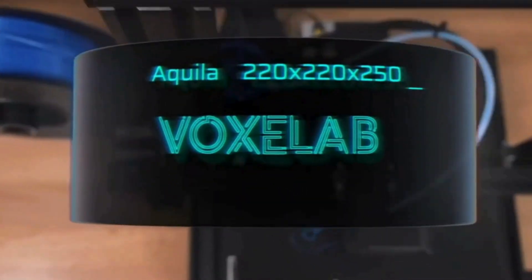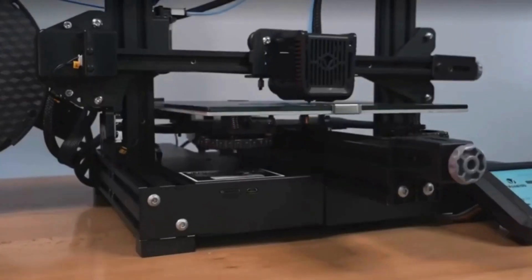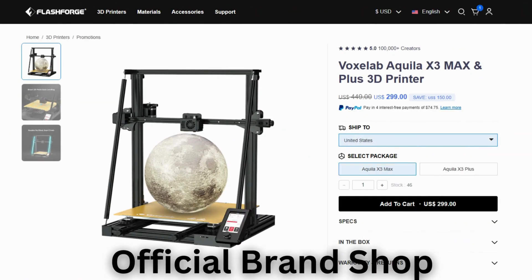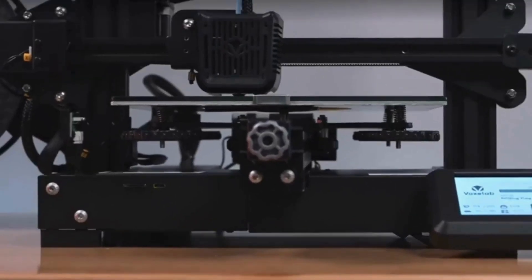Here's a small printer that really delivers what you need to start a 3D production business. Ready to unleash your creativity without breaking the bank? The Voxelab Aquila X3 is bursting with versatility at a price that's music to your ears. For a limited time only, grab yours directly from the official brand shop and save a whopping $150. Get it for only $1,299, originally $1,449.